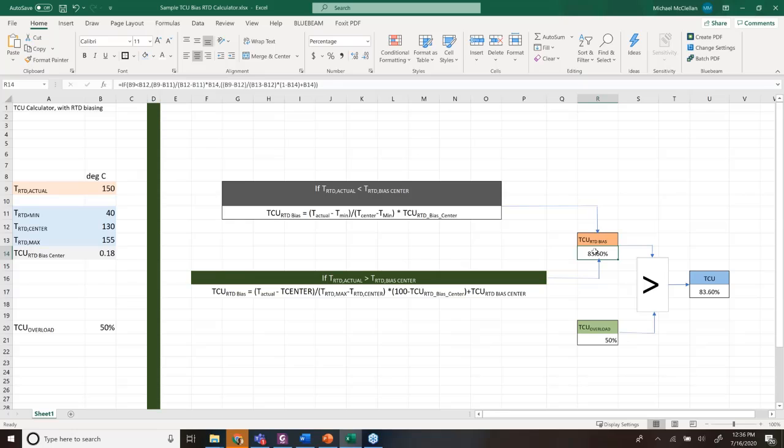So I've got a big long if-then statement in this equation, and I've got some inputs over here to the left that we're going to play with for just a second to see where we would end up.